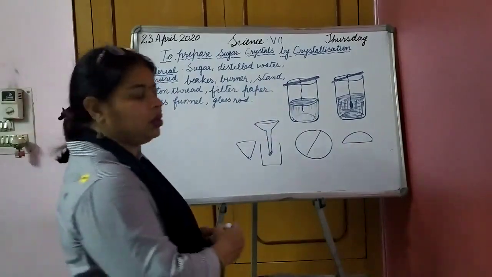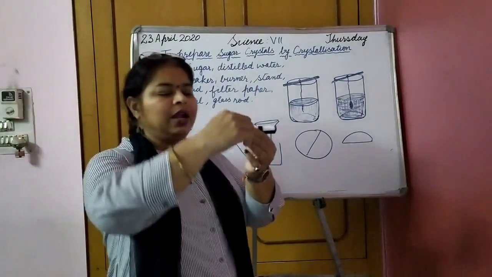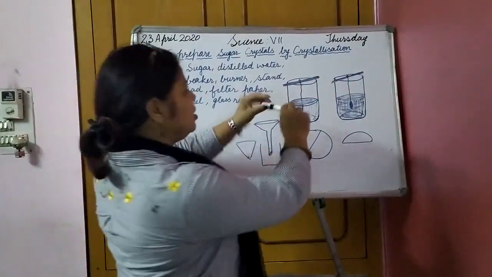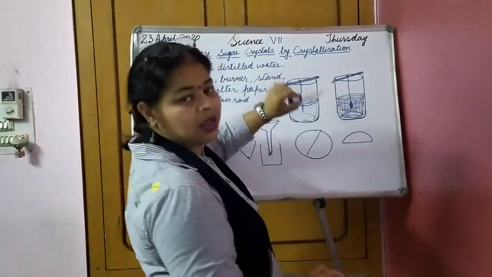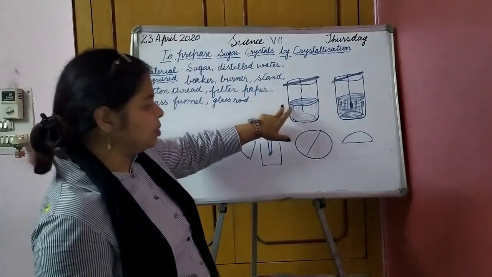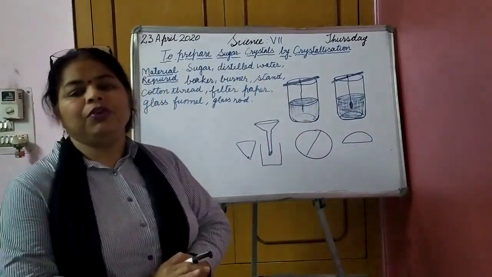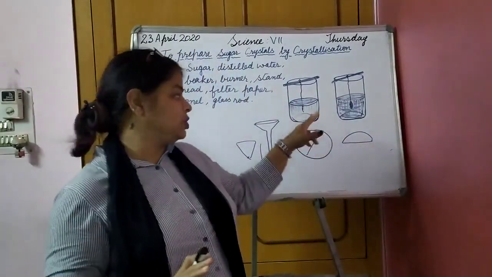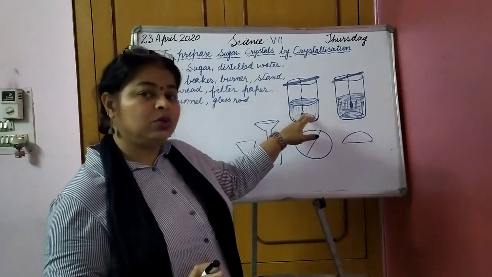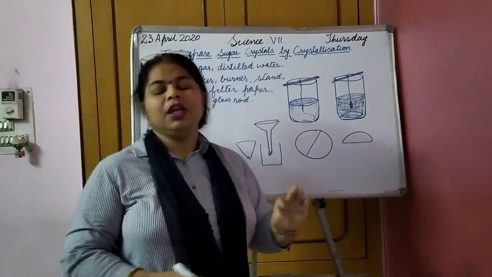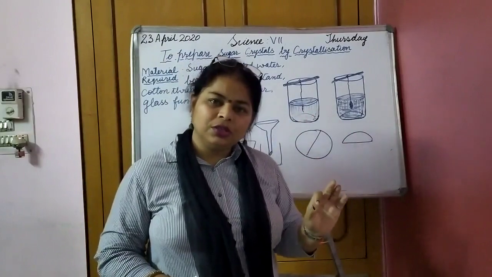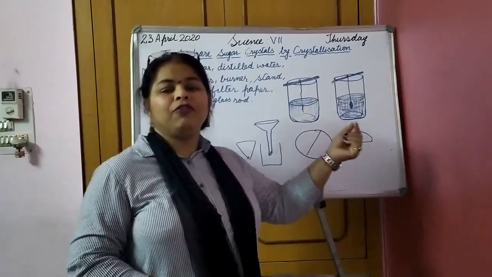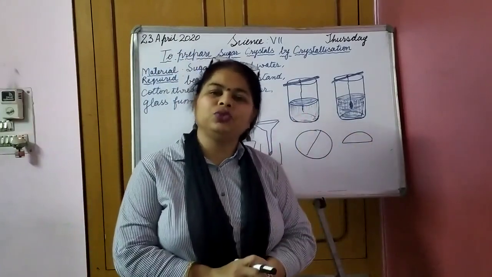Okay, before that, we will take one stand and tie a cotton thread on it and suspend it and let it hang like this in the solution, in this beaker. Now we will keep it undisturbed as shown in the picture. The string should dip into that solution. Now leave this solution with the suspended cotton thread in it for 2 hours and allow it to cool.